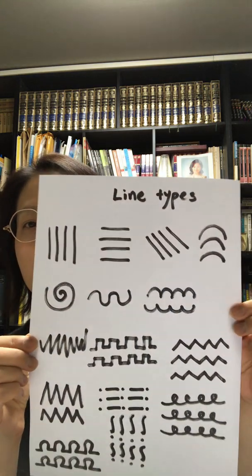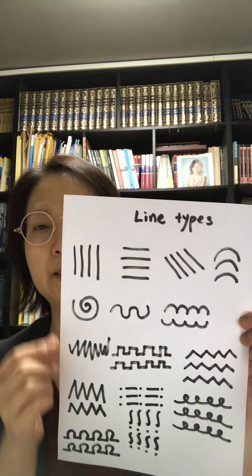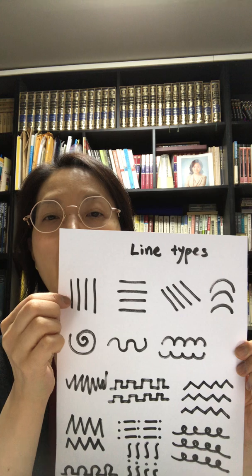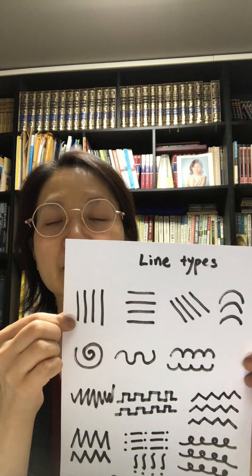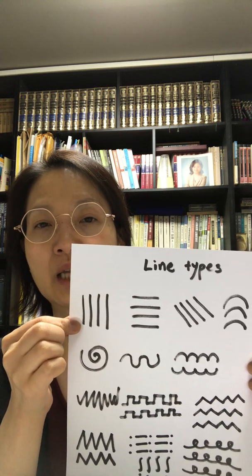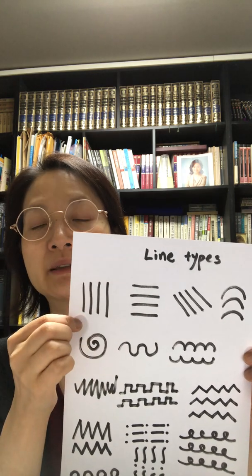If you like to draw, or if you like to start painting, you need to start with a line first. So here is the sample which I already showed you from the beginning. This is the line types that I drew for you as an example. The first is vertical. If you have more than 2 or 3 verticals, it gives a pattern. So we are going to learn about line drawing, but we are also going to study line with a pattern.